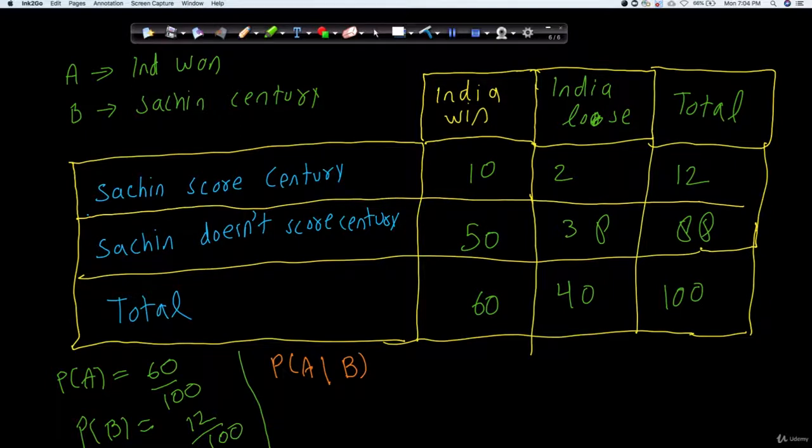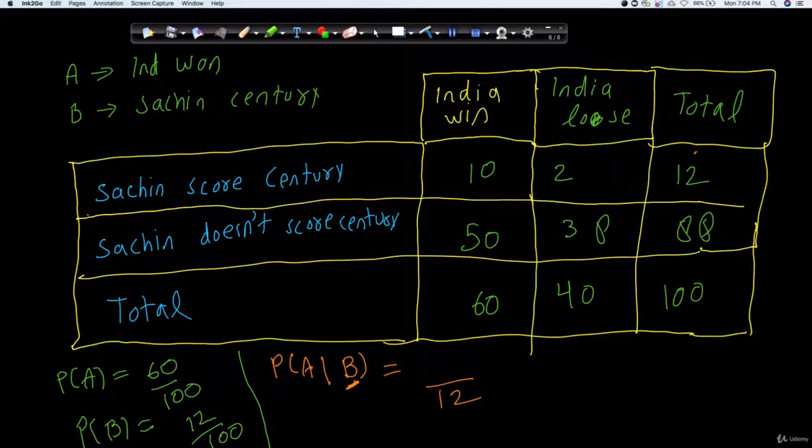If you intuitively want to see this answer, this is a conditional probability, right? And if you remember what we learned in the last chapter, we look at the sample space where B belongs now. We don't go to all the sample space. Remember that example of dice? The same thing we're going to look at. So we look at the sample space of B. What is B? Sachin hitting a century. Sachin has hit the century in only 12 matches, so this is going to be in my denominator.